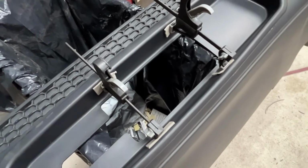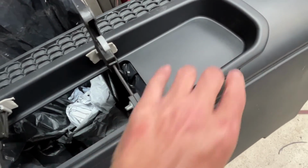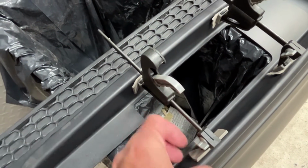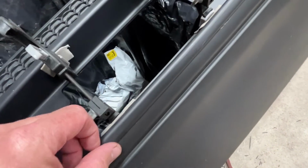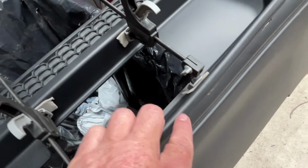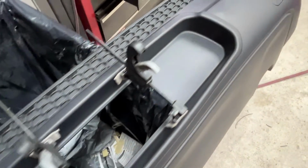I had to get creative with these bottom tabs. I wasn't able to see how that one's showing. I needed to push it down more, so I stuck some sticky back foam right there to keep these things in place, and then put these clamps facing outward. You can almost see a little bit of that one, but once it's mounted, you're not going to see that far down. So I just got these last two to do, and then I should be done.